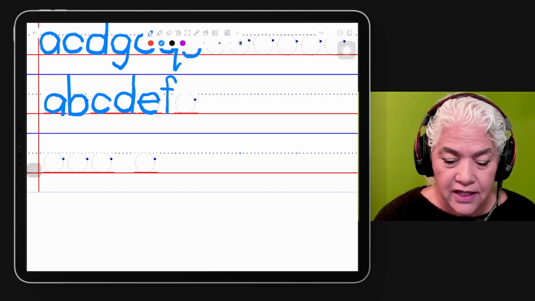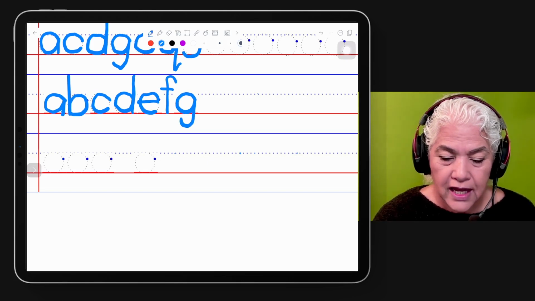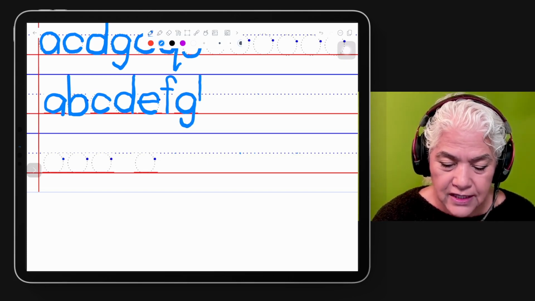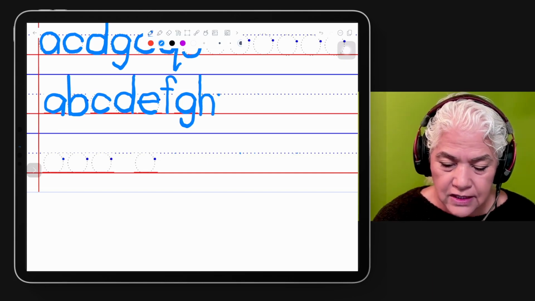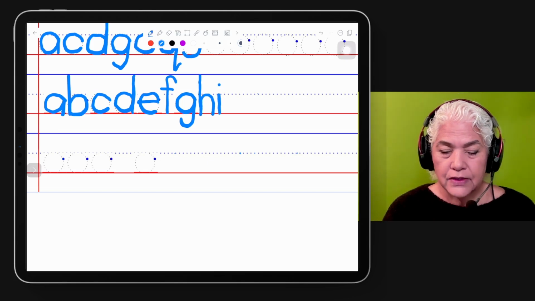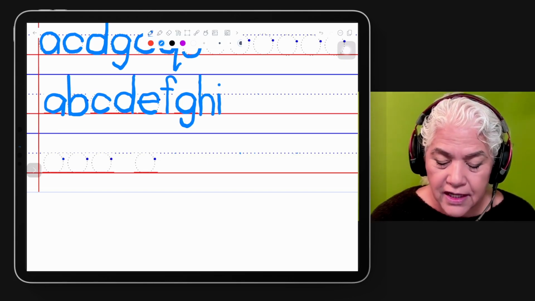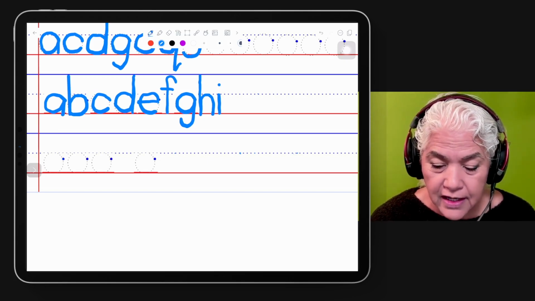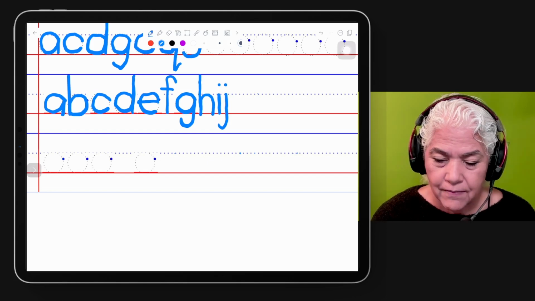G is a clock letter. Around, drop it with a fish hook. H, put it close. It's a line, tall down, trace it up, make a hump. I, start it close and a dot. So it's down and dot. There are no letters that start at the bottom. J, the letter J was made from the letter I. Starts at the midline, drop it down, put a fish hook and a dot.